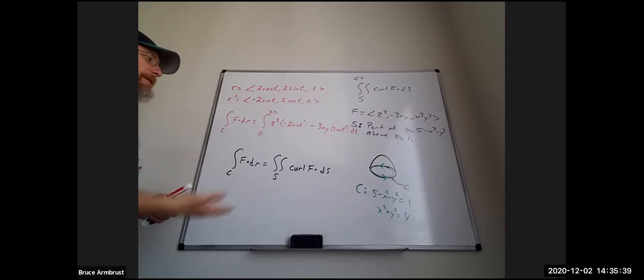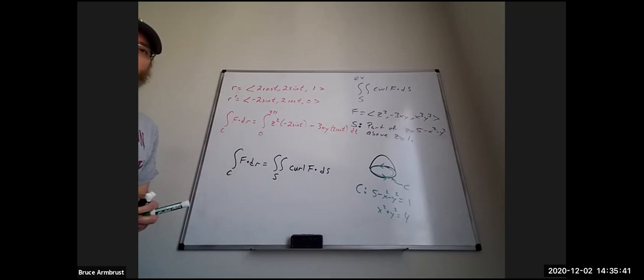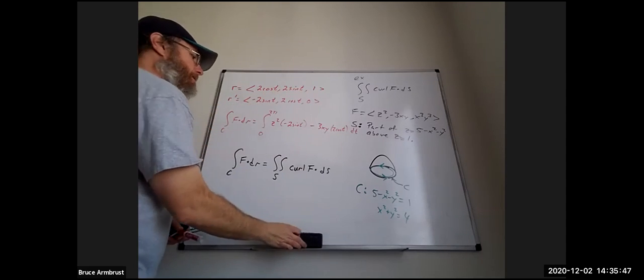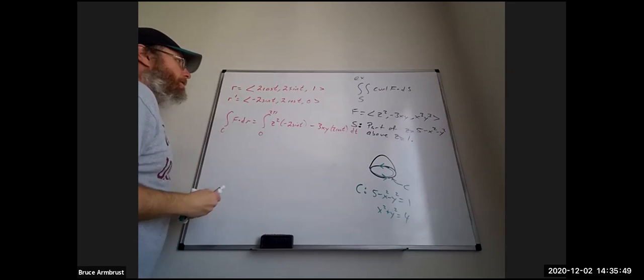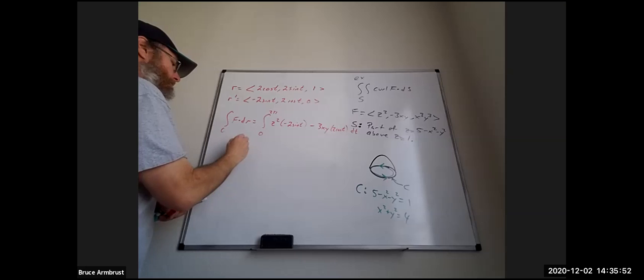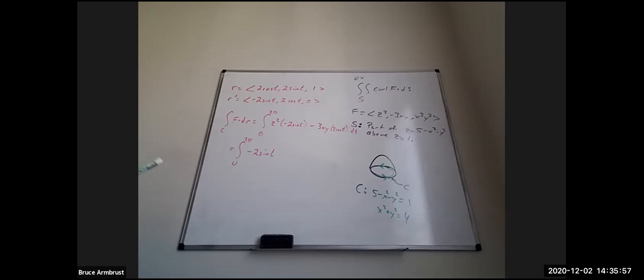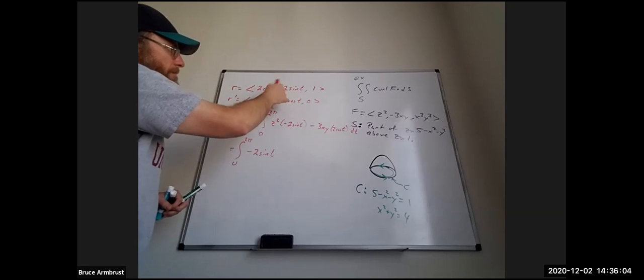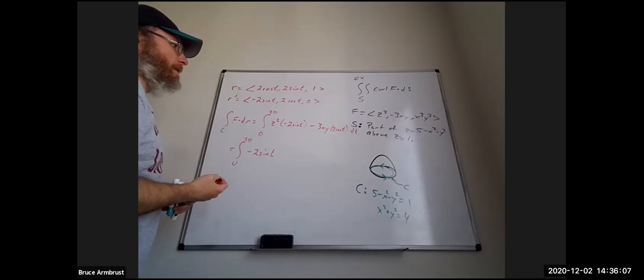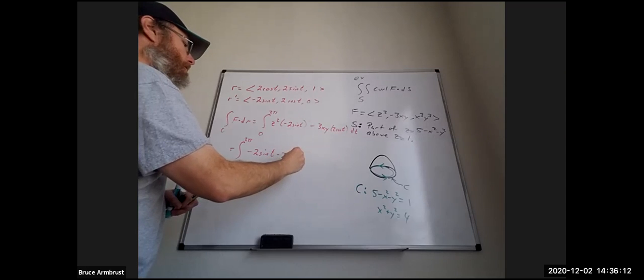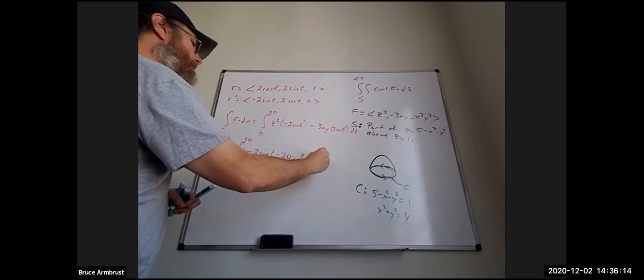All right, but now we need to replace the z's, the x's, and the y's. We're just going to use our components from up here. So z was equal to 1. So that's just going to be a minus 2 sine t. X and y, multiply those together, we're going to get 4 cosine times sine, times another 6 gives us minus 24 cosine squared times sine.